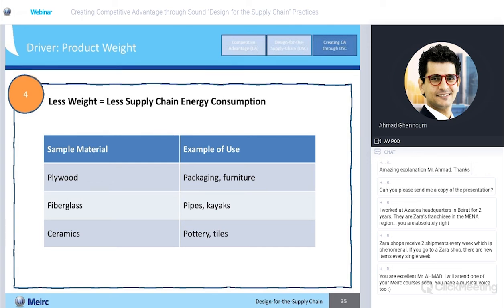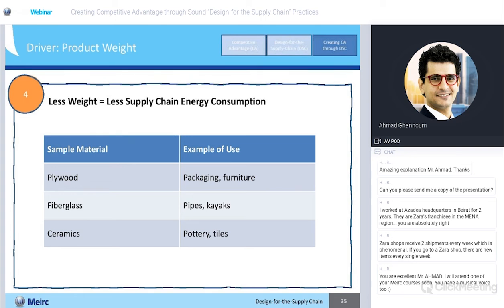Even the handling equipment that you're using to load and unload the trucks are going to have areas for potential savings.